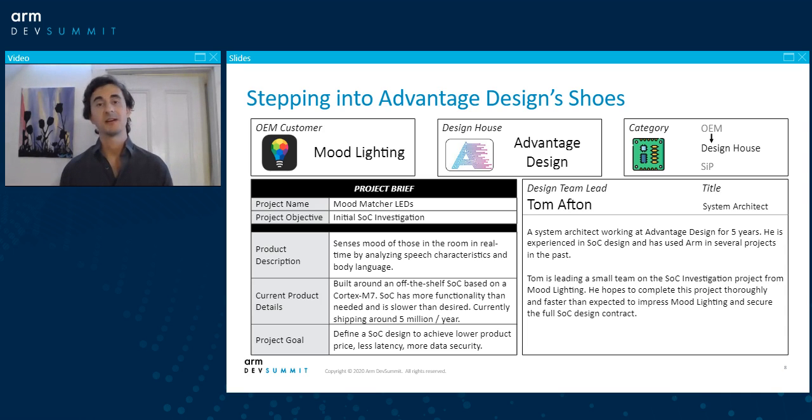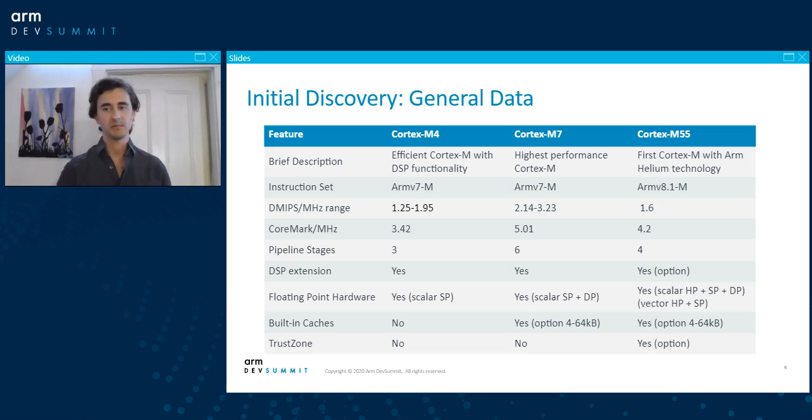It would be to go out and find the general data that he needs to make decisions between various IP. So here, starting with the Cortex M7 as his current example, he'd like to work from and compare against similar IP. So he selected the M4, the M7, and the M55 to compare and contrast against each other. And he's collected this data in a spreadsheet on performance metrics and security information from around the web, talking to ARM FAEs, and conglomerating it into this spreadsheet.